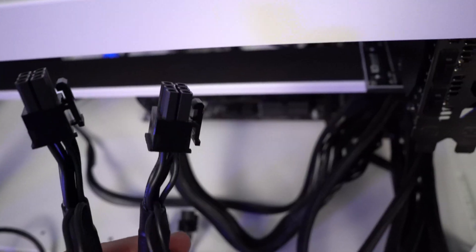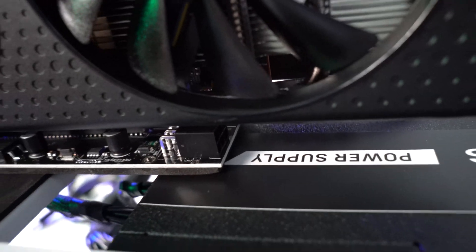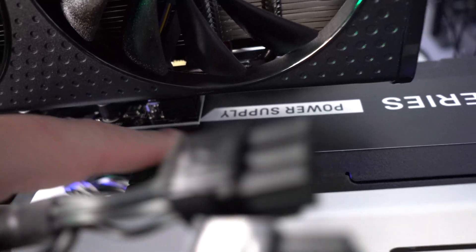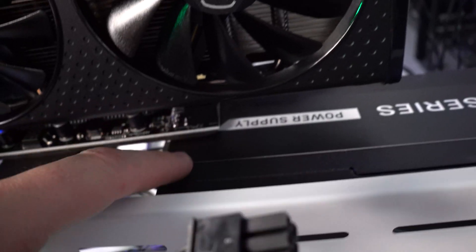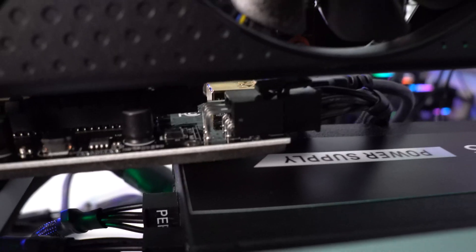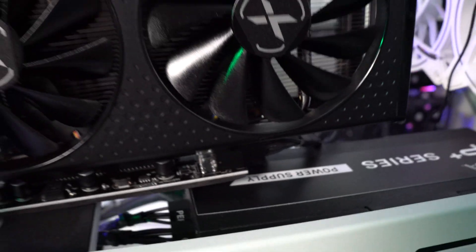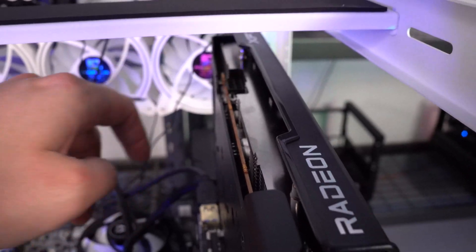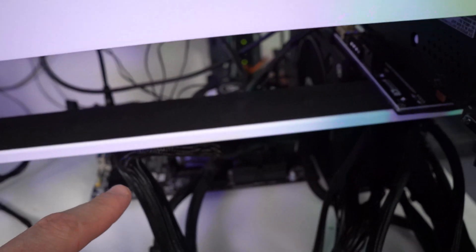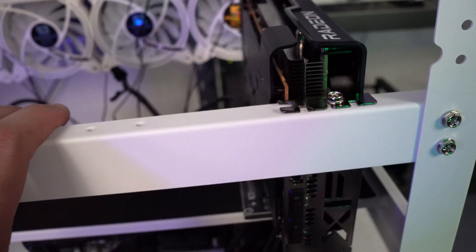Now I need to plug one of our 6-pins from the splitter cables into the riser — I'll use the back 6-pin. Normally I would plug these in first and then put the graphics card on, but I wanted to make sure this was answered thoroughly for that viewer who commented. The 6-pin from our splitter cable is connected securely to the 6-pin on the back of the riser board. I'm going to set up the other three risers so we have a single strand powering four risers before checking the boot.